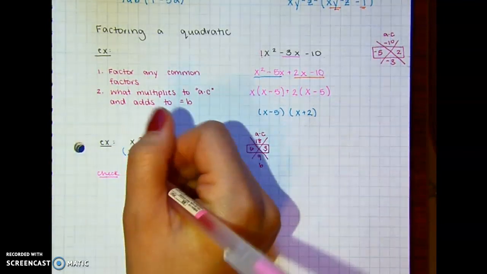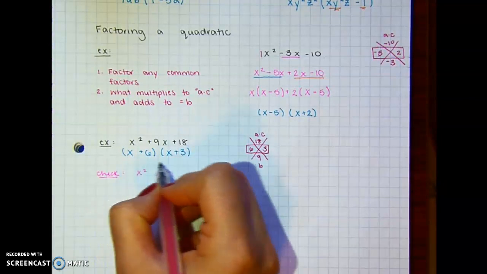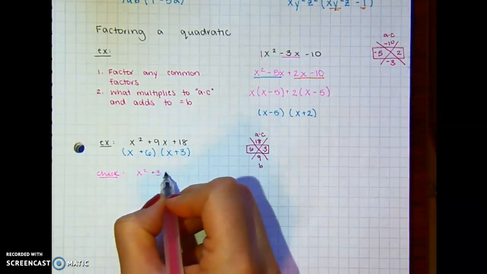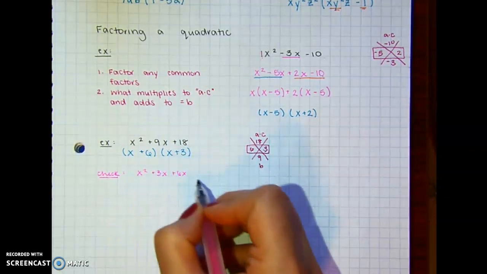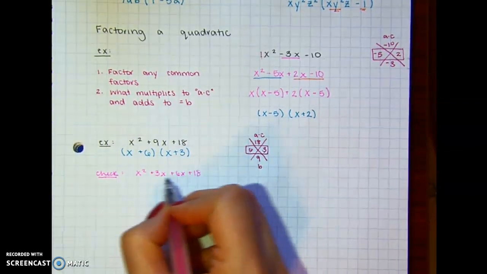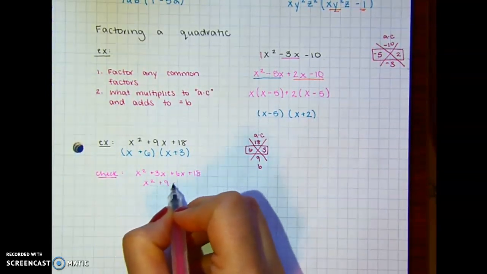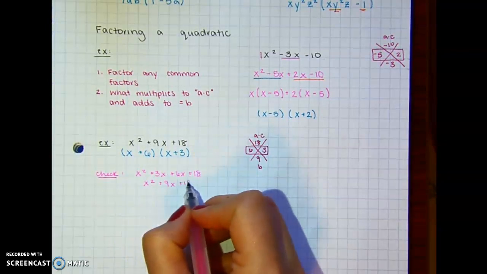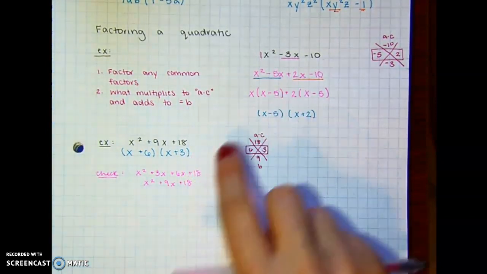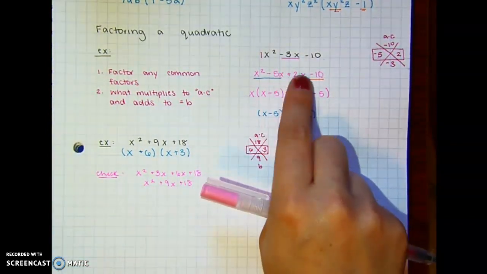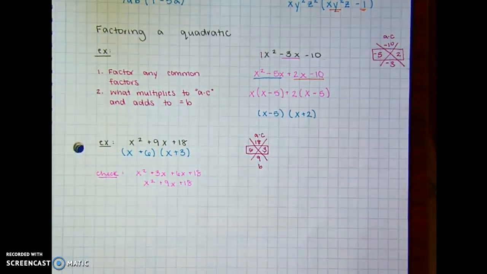So x times x is x squared. X times 3 is 3x. 6 times x is 6x. 6 times 3 is 18. If I add these together, and you'll see like this, right? This in-between stuff, that's how I started up here. So that's what I was saying, like, you technically can put those two factors here and then factor out the greatest common factors.